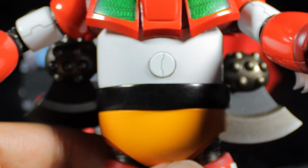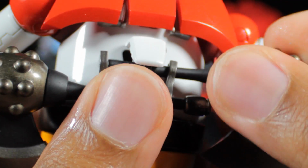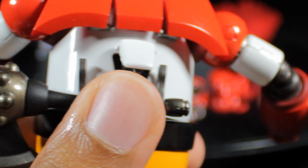So from the front, it looks fantastic. So definitely very cool here. A very nice feature. Let's go ahead and pop this all off. So bear with me again. Again, when attaching this and removing this, just be careful. You don't want to break anything. So we'll get this off. And that's it.